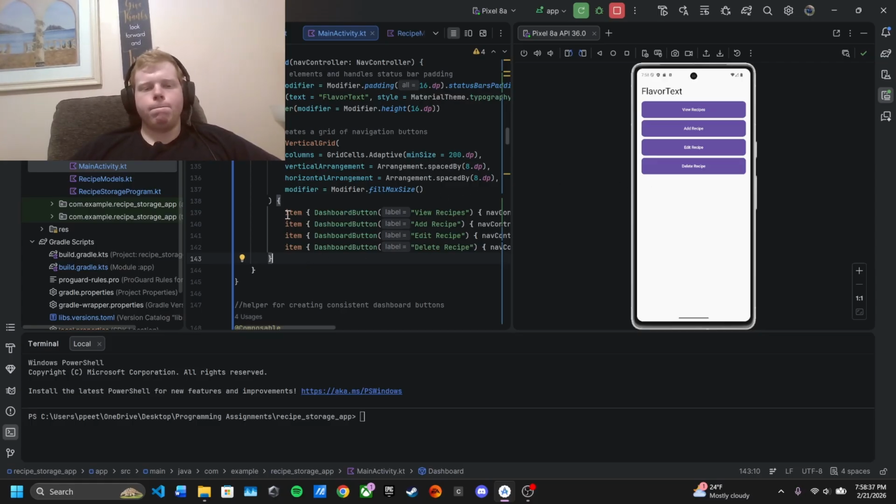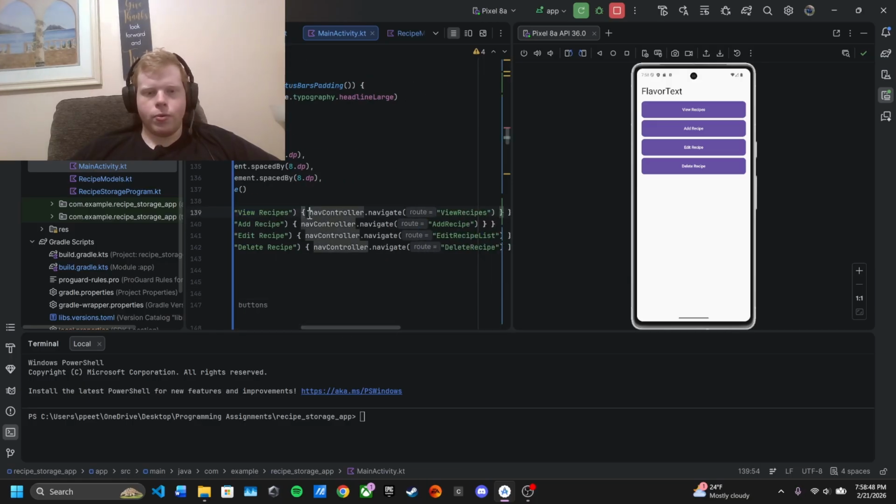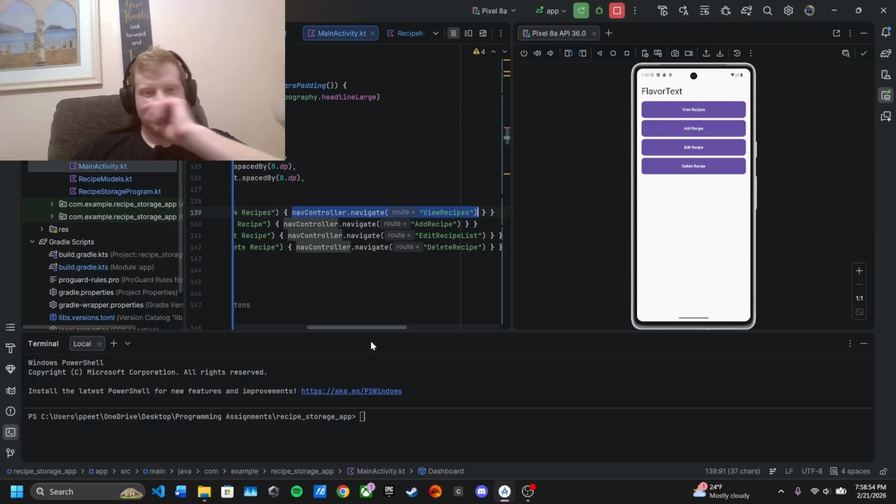And then for the buttons, you have the items here. You have the text in there, and then you also have a nav controller bit of logic over here. What it does is it utilizes the nav controller to navigate to screens using these routes.